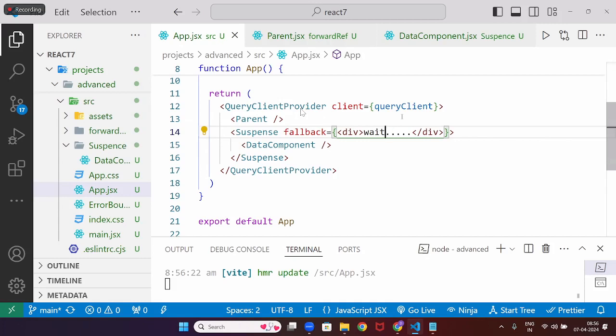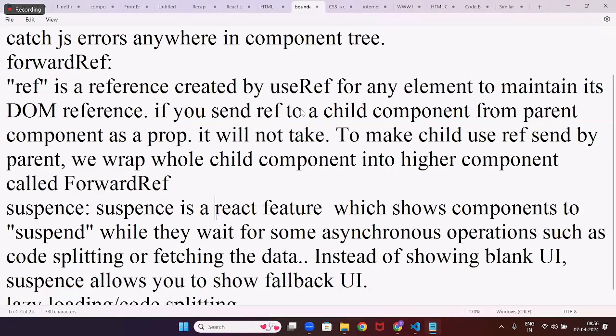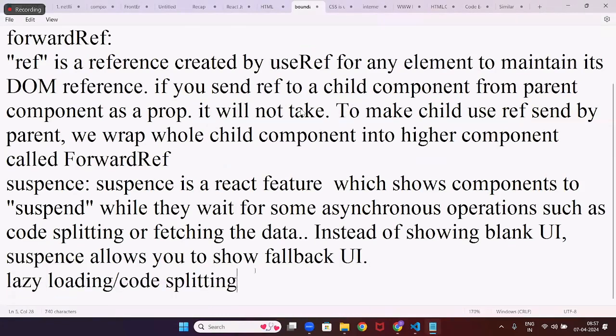We will use this in, actually there is a use case named code splitting, sir. We will discuss code splitting tomorrow and we'll start our project. Okay. Code splitting or lazy loading, what does this mean? Instead of loading the whole component at once, it will divide the code into multiple chunks, and it will load whichever component is needed whenever it is needed.